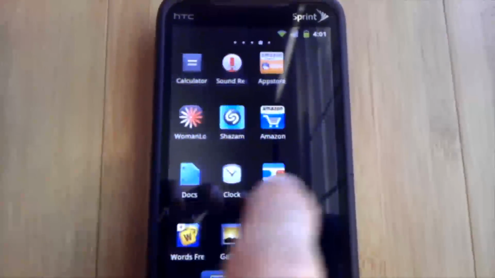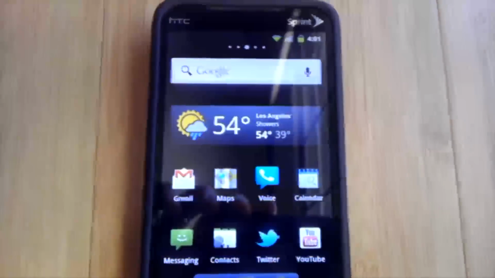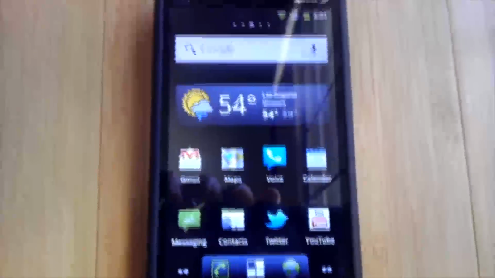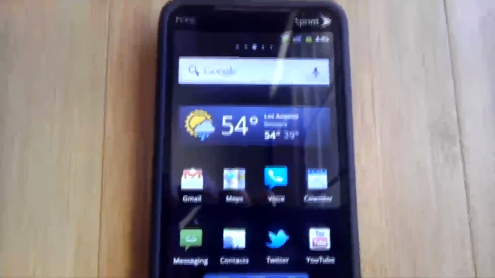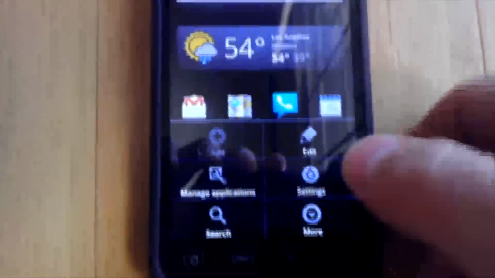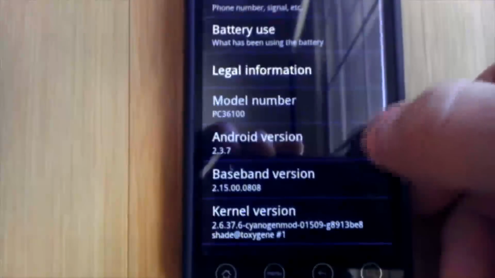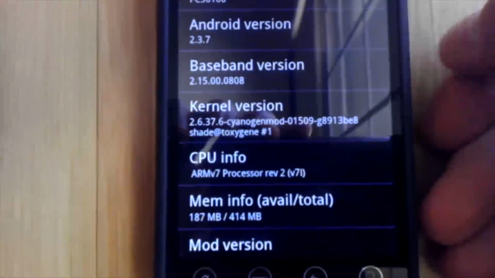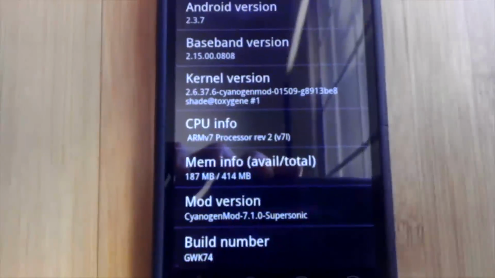So I actually already have a video like this, but it's pretty old. It's using an older version. I believe it's 2.6.0.1 of ClockworkMod. So I just thought, being that CyanogenMod 7.2 was just released, that I would show it again using the new recovery. So here I'm just showing you that I'm currently running CyanogenMod 7.1.